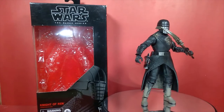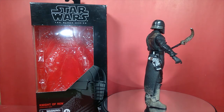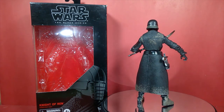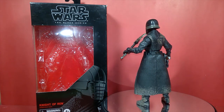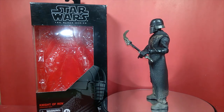The Knight of Ren is one of the newer ones, and right now the Black Series is going to be heavy because they're releasing a lot of stuff. I still need quite a number of things including the Child. They've also announced a lot of the Rebels reissues - I already have those but I'd like to get the updated face paint. And then the two Jedis - it's a lot of stuff. Let's move right along.